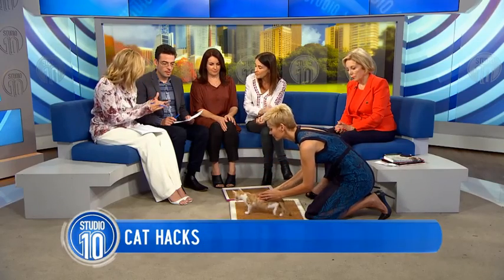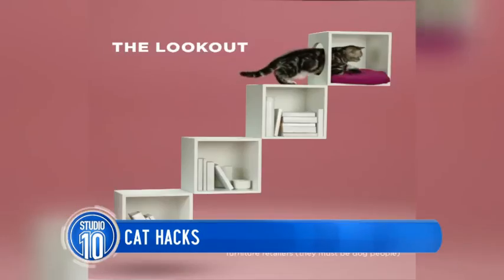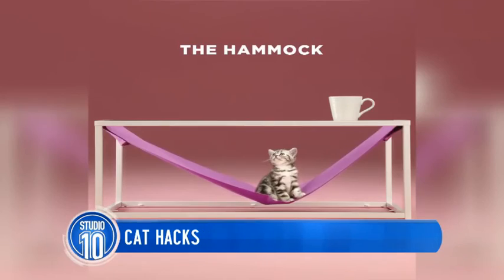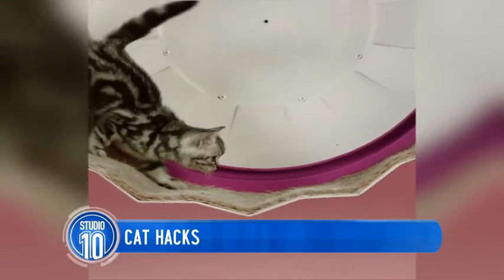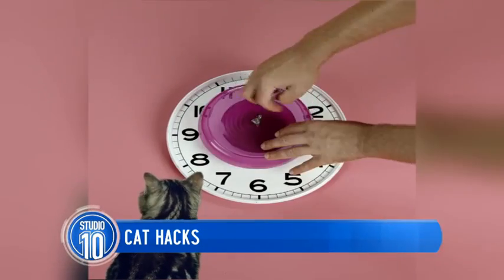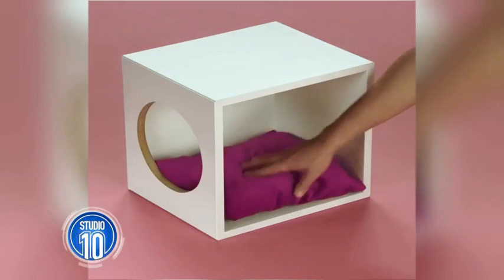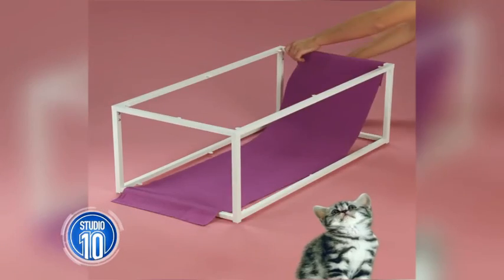Let's go back to the life hacks — what other ones have you got? We've got a fantastic clock feeder where you use a clock and a little plate and it feeds your cat at a certain time in the day. The simplest cat hack you can do is give your cat a box. There's also a hammock made out of just a table runner attached to a piece of furniture you already have. And these box frames — all you need is someone to drill a little round entrance point and you can put those up on the walls.